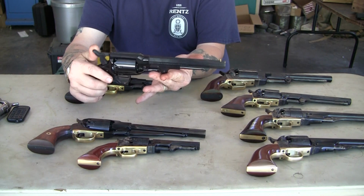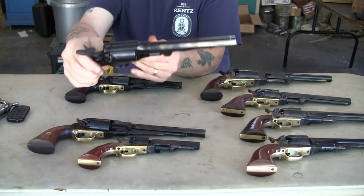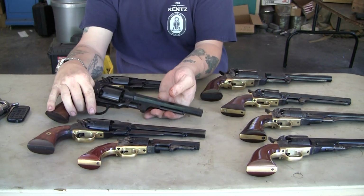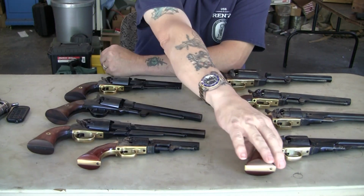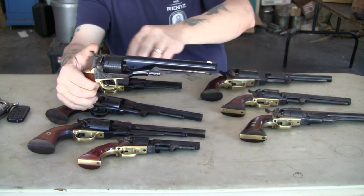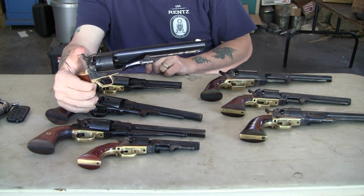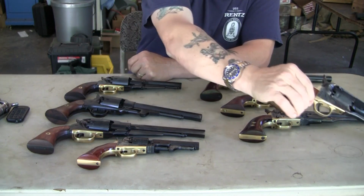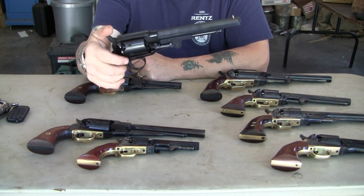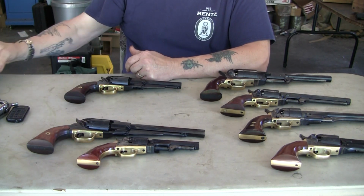So the problem of jamming or anything, the sights on this as is are good. It's right on there. It doesn't shoot high like a lot of the Colts do. Most of these Colts, like this one here, have a very low rear sight or front sight. In the rear sight you've got to widen the notch, and they do have a tendency to shoot high. Okay, so that's something you've got to think about. These here are no longer made and carry a heavy premium, so they're around, people like them, but I'm going to take this one off the table also.